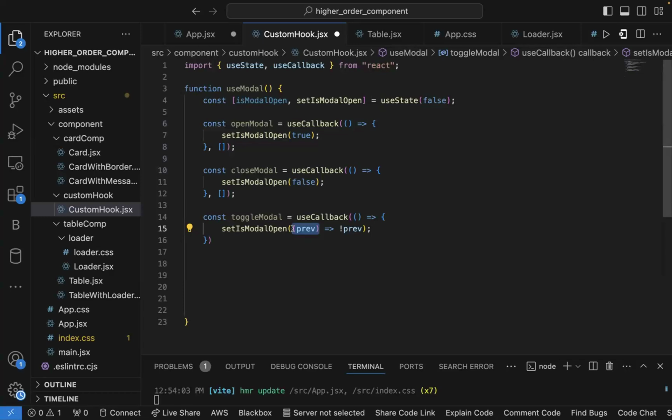So if the state is false right now, we want to replace that false with the opposite. Since we have just two options, true or false, it's either true or false, right? That means if we are false, we want to replace that false with the opposite, which is true.